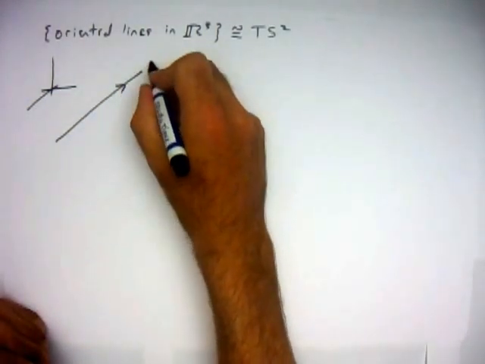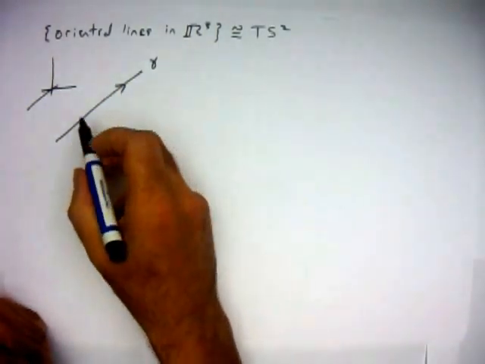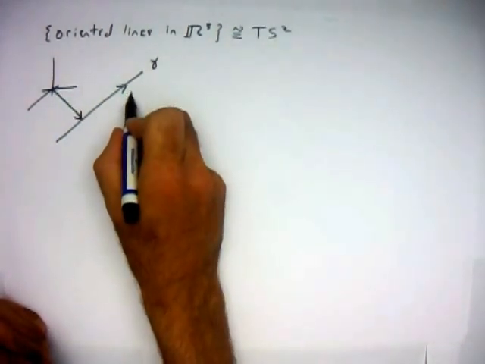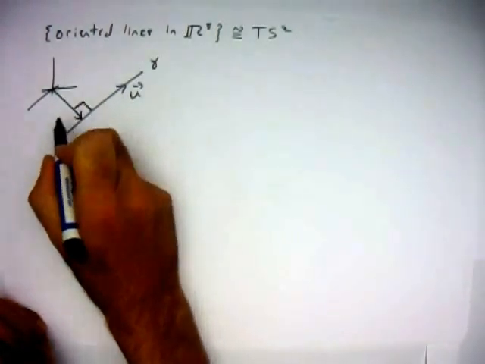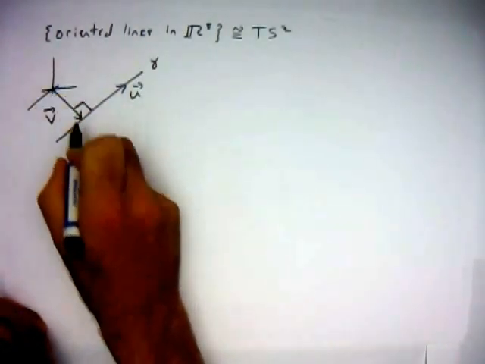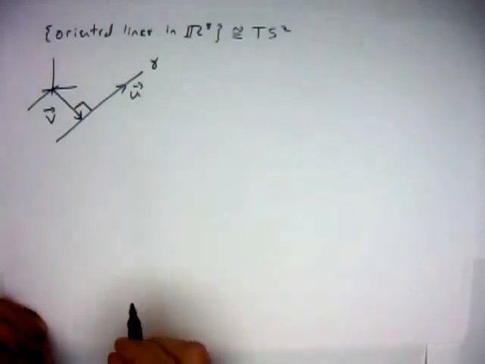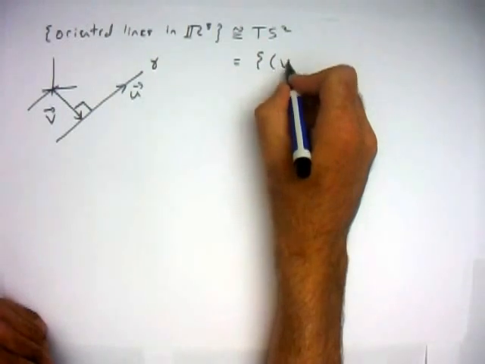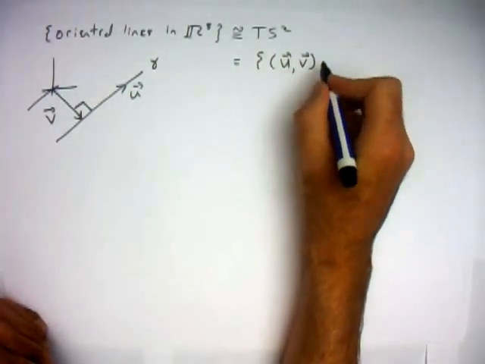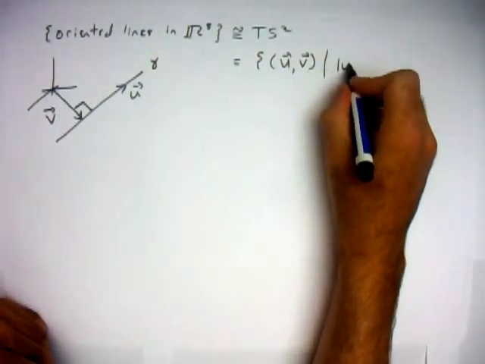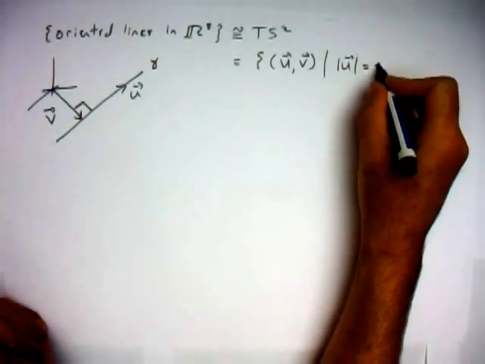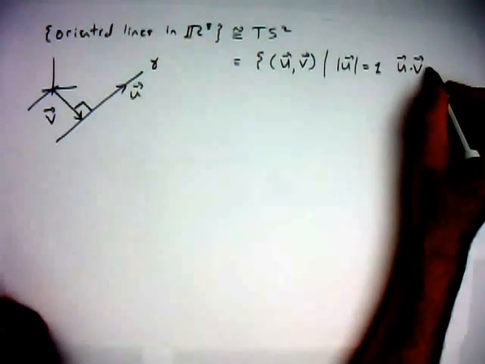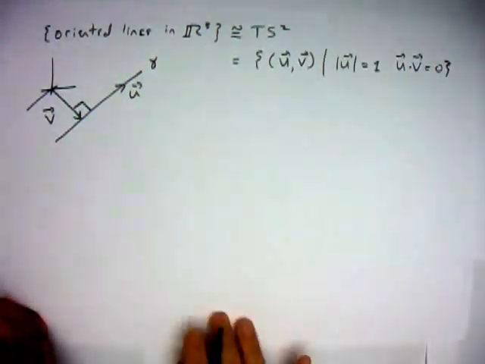If you take an oriented line, say we call it gamma, and you want to describe such a line, well, there's two things that you need. You need its direction vector, which maybe we'll call u, and then we could look at the position of it as determined by the perpendicular distance vector from the origin. When we do that, we can see that this is the set of all pairs of vectors u and v with the following constraints. Well, the length of u is not so important, it's the direction of this vector, so let's fix that to 1. And on the other hand, as we said, we want the perpendicular distance vector from the origin, so we want this dot product to be 0.